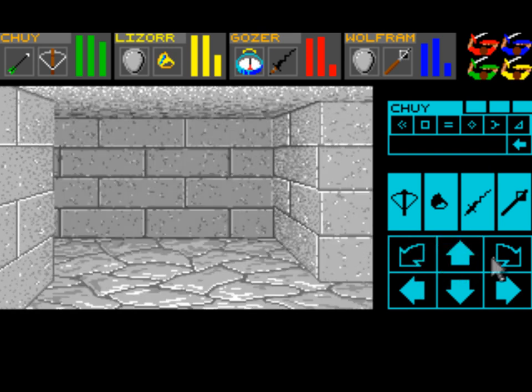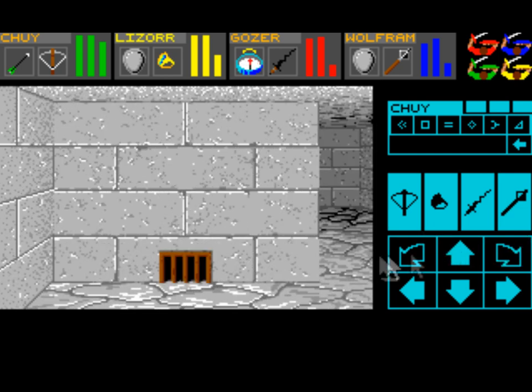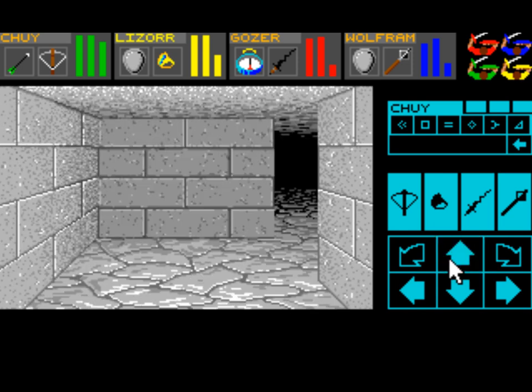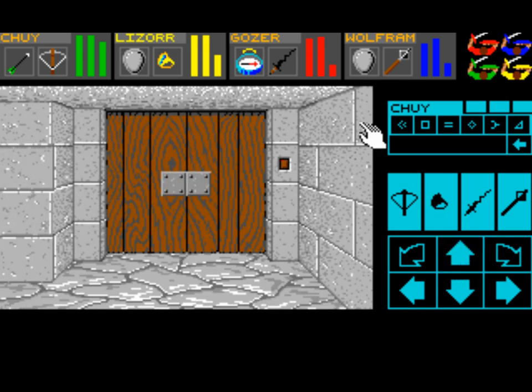Dead end. And a dead end. Well, I suppose we'll check out those closed doors over there. See if we can't open up that portcullis. Try to get another lightning spell. Don't have the mana. Whoops. Did not mean to do that.